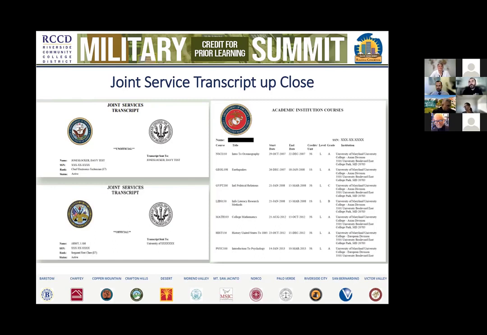So that's where department chairs come into effect, because there's no standardized testing to test out of these courses. It's a matter of having a platform where they can look up maybe the syllabus or what is taught in the class. And then therefore the chair can approve this class as a substitute for what would be introduction to criminal justice at a community college. I hope that answered the question, or I don't know if it confused people more. Okay, so I guess we'll move on to the next slide, please.